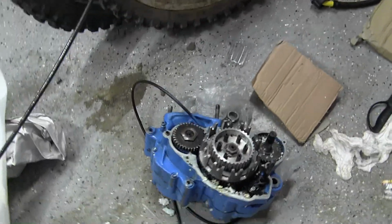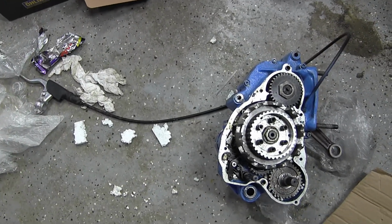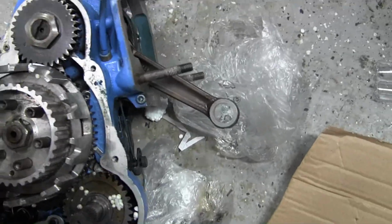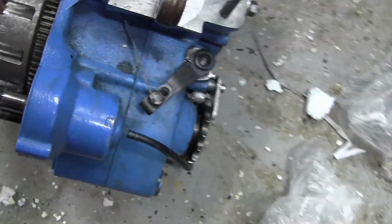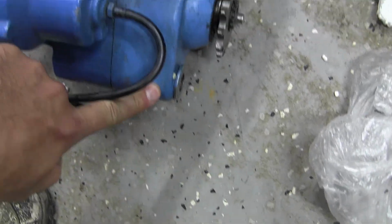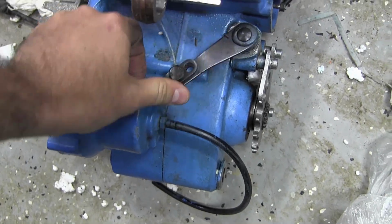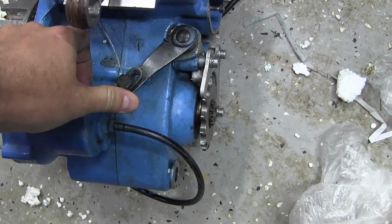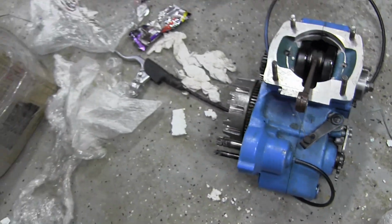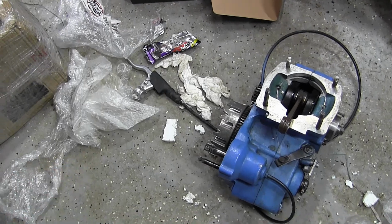But on the floor over here, this is an early 90s 700 engine, or 685 engine actually. It doesn't have any markings on it. There's not even a VIN, so it's been painted over. But you can tell it's a 90s because of this. All of the newer ones should have a hydraulic clutch. This one doesn't.